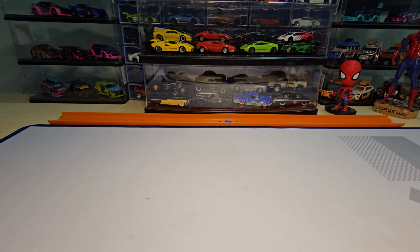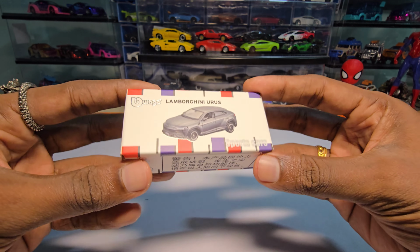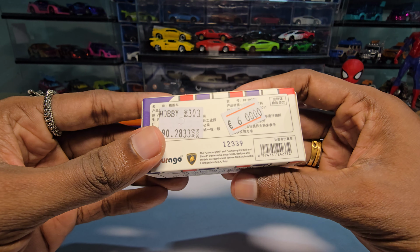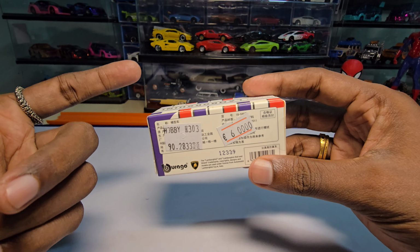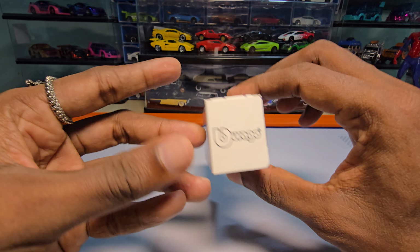So today we are going to unbox this. The Lamborghini Urus by Bburago, and this is 1:64 scale. That's what I got to know. So we need to open and see what's the exact scale. Maybe they mentioned it in the chassis of the casting.